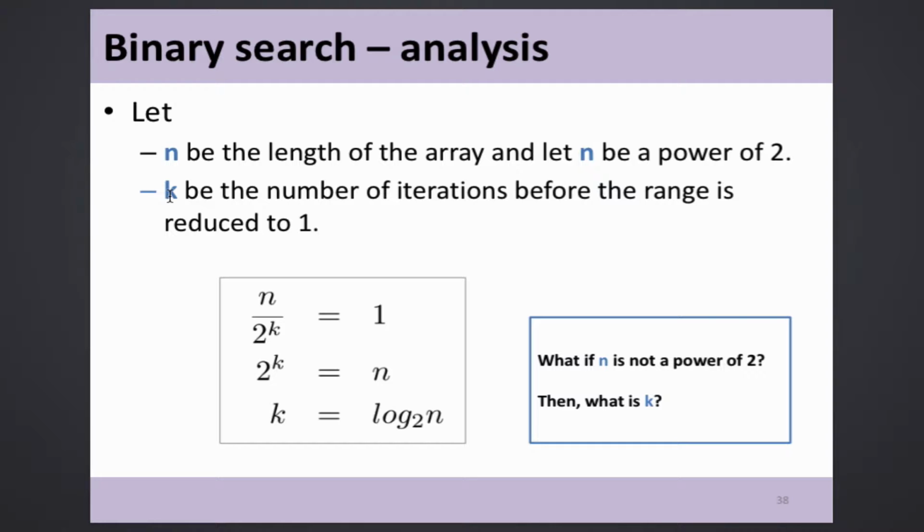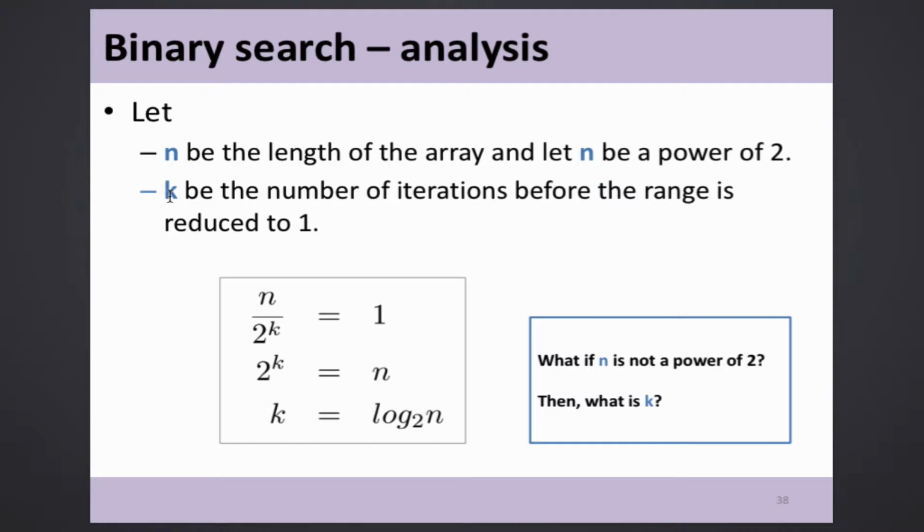Basically it means that I keep on halving, n divided by 2, divided by 2, divided by 2, such that I reduce the whole range into 1. And because that 1 is not the target, I will declare that, boom, the target is not there. It's very simple algebra. I will know that the number of comparisons or the number of halvings is of the order log 2n. I will call it a log-based complexity, much faster than linear time complexity. Later I will show you a graph.